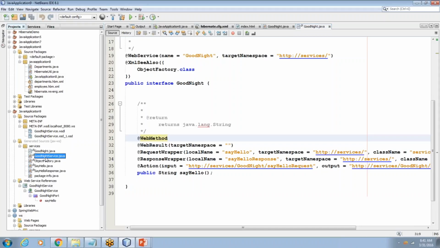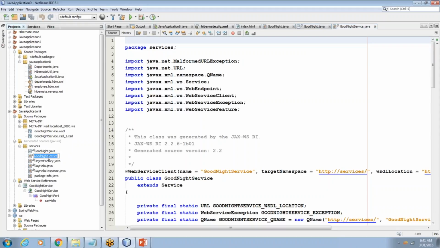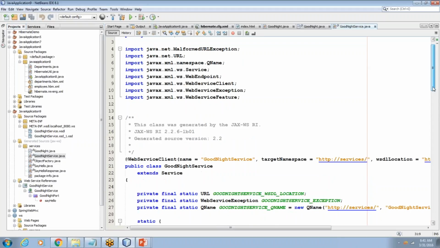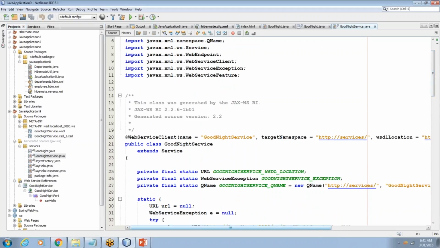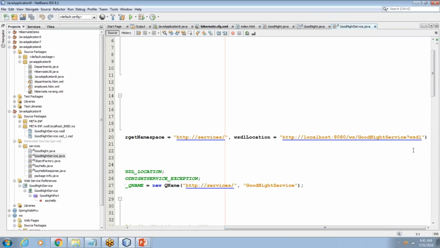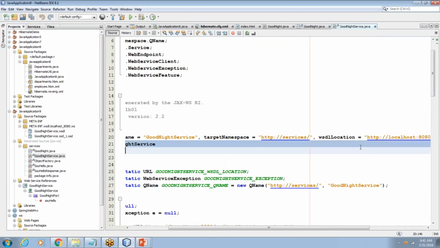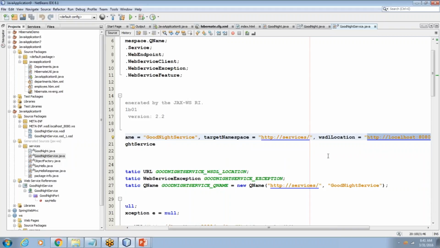You have got a command called wsimport that is responsible for doing this. See where the visitor is located. This will have the location.